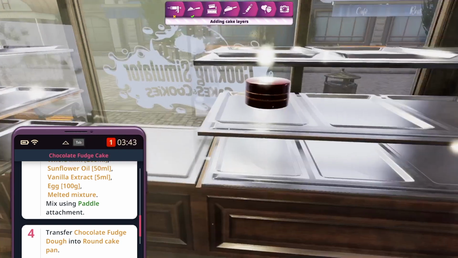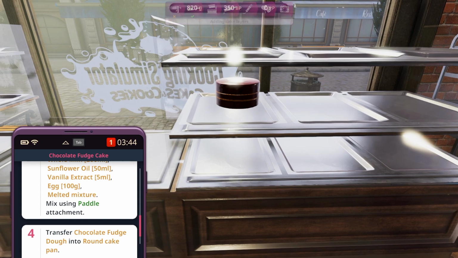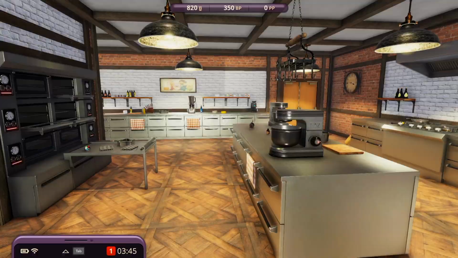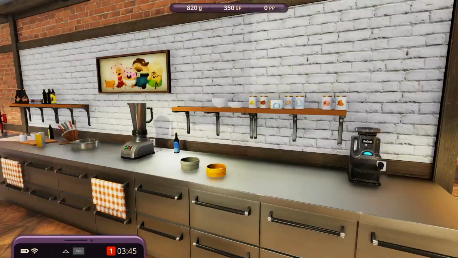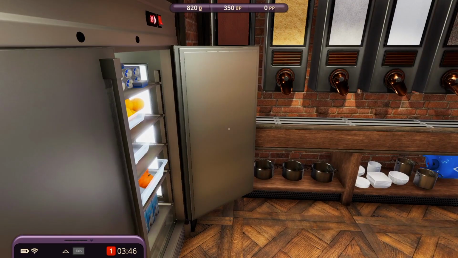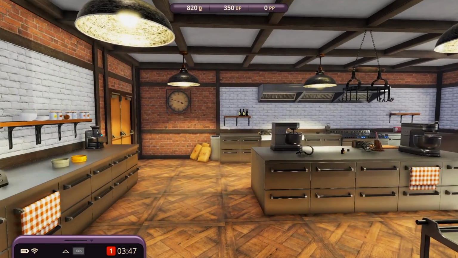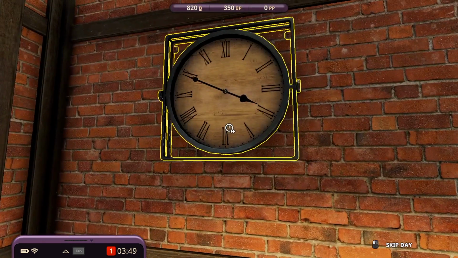That is very nice. So what we'll do is we'll end the day. We'll unpin that recipe because we don't need it anymore, and we'll go over to the clock and end the day. I didn't even close the fridge. Not that it seems to make any difference whatsoever. Now, one thing I have noticed is that there are some very angry drivers in the street outside. So we're going to skip the rest of the day. We're going to finish it early.